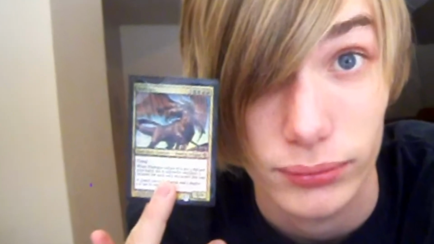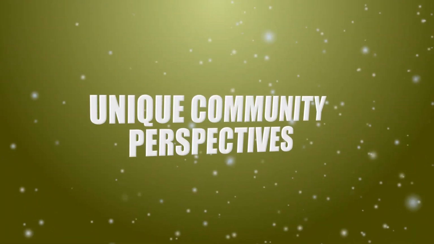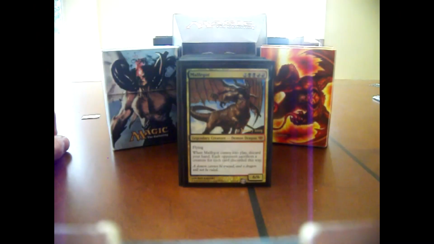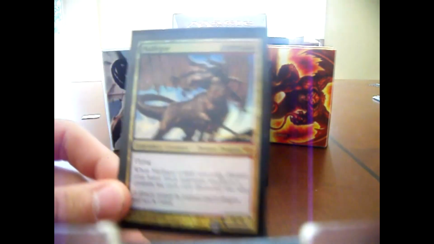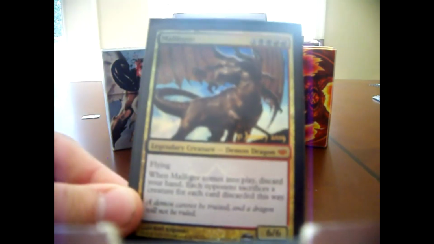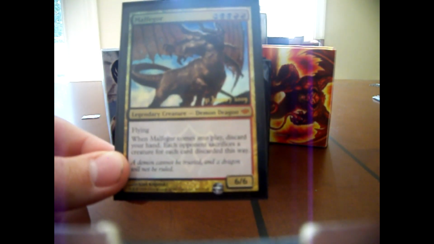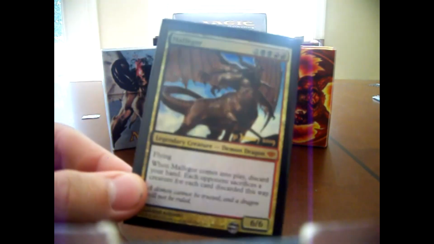I'm Dakota. This is my Malfegor deck. Let's get started on this. This is my Malfegor EDH. For those of you that do not know what Malfegor is, he is a 6-mana demon dragon. He has flying. 6/6, when he comes into play, you discard your entire hand, and each of your opponents sacrifices a creature for each card you discard this way.